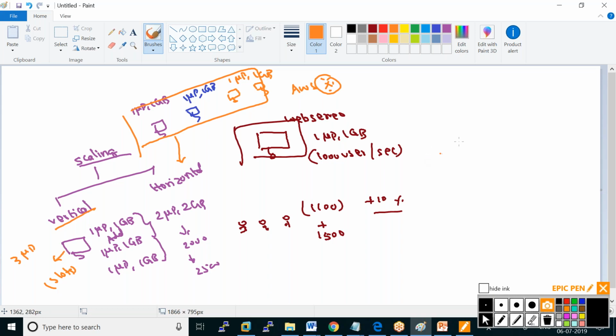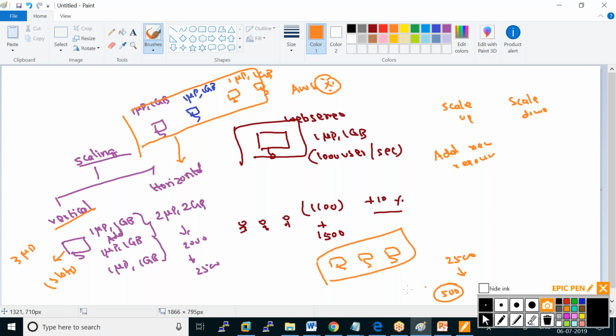Then in terms of scaling, we have two things: one is scale up, another one is scale down. Scale up means adding additional resources, adding a new resource. Now assume you have 3 machines for a total of 2500 requests. The number of requests drops to 500. Do I need 3 machines? The answer is no. I can serve using a single machine.